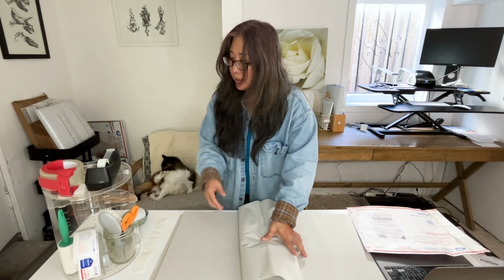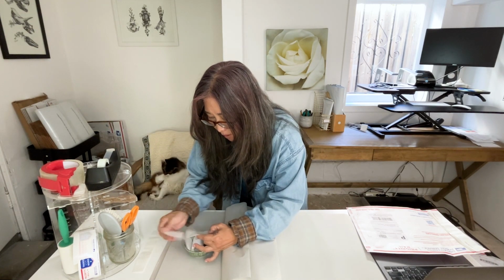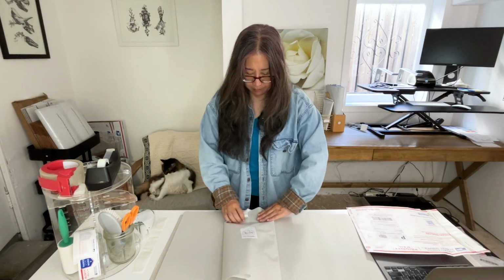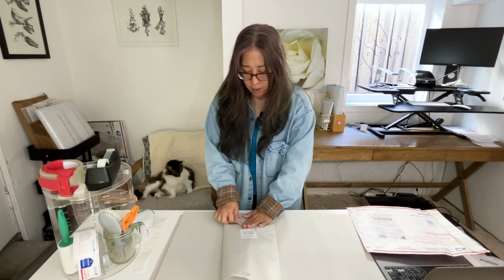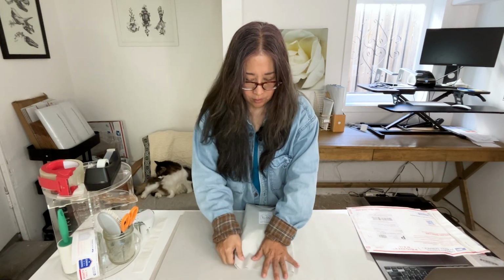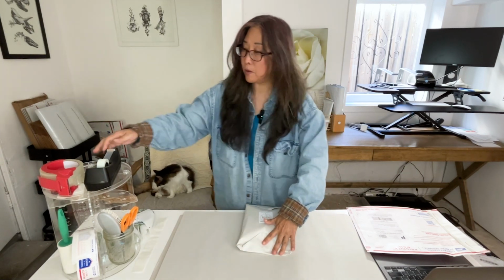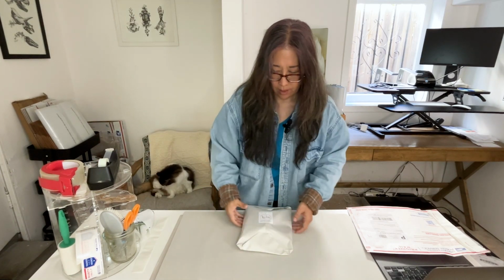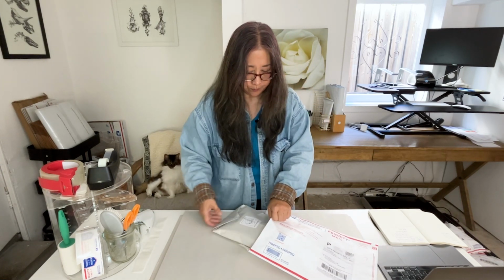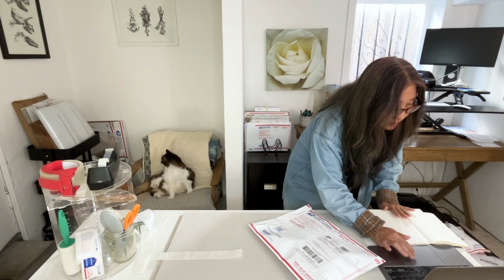This I found at the bins, very lightweight, probably cost $1. I kind of wondered if I should pick it up, but I thought, no, I'm going to go ahead and pick it up because even though I hadn't heard of the brand, it's a kimono style or robe style. It's also very boho, hippie, gypsy in its style. So I went ahead and picked it up. Then I looked at comps, and I noticed that the brand was actually not too bad. So let's see, where is it?